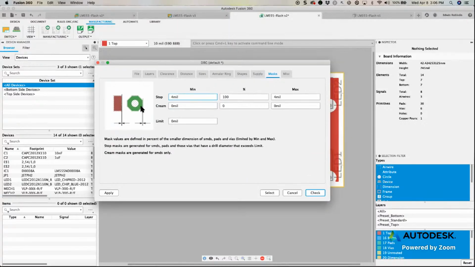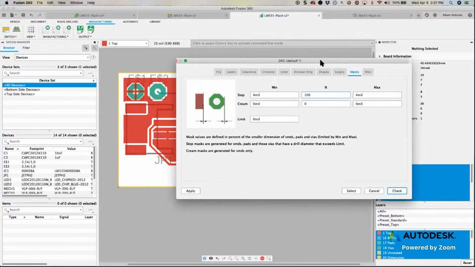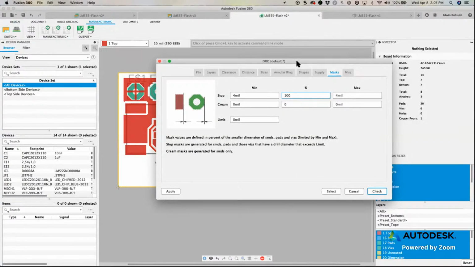So the distance that it's leaving, that way we could solder the points. On the stop layer, it's actually going to be around 4 mil from the distance of the actual pad. So it's a calculated value, very similar to the way that we did the annular ring. Is that about right, Jorge?